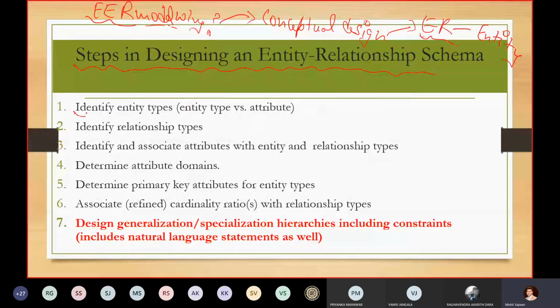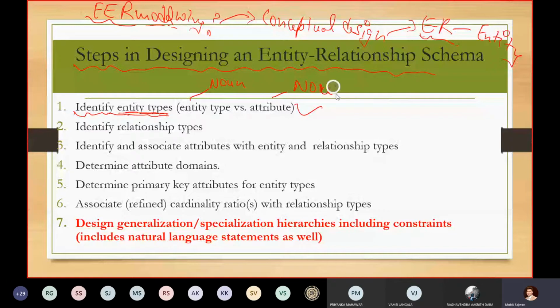The first one is to identify entity types. Whenever you get any question related to an entity relationship diagram, the first thing you need to do to design an ER diagram is to figure out and find your entity types. As I've told you, entity types will be nouns, and attributes will also be nouns.